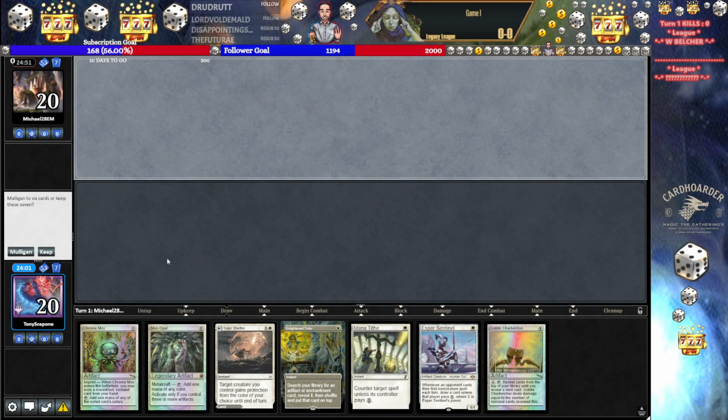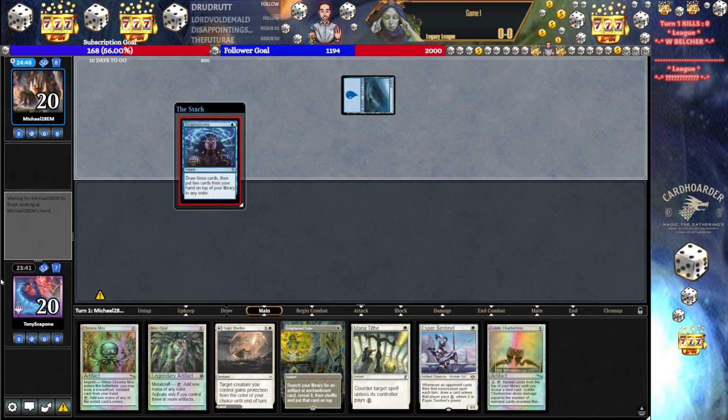Okay, here we are in round 1 against Michael 28EM, and we have a tap land. We can imprint, play a Sentinel, hold up Tithe. Yes! I'm gonna keep. A blue deck, you say?